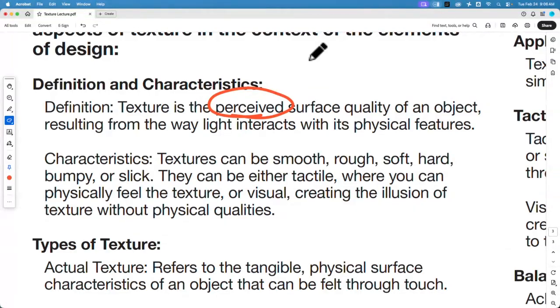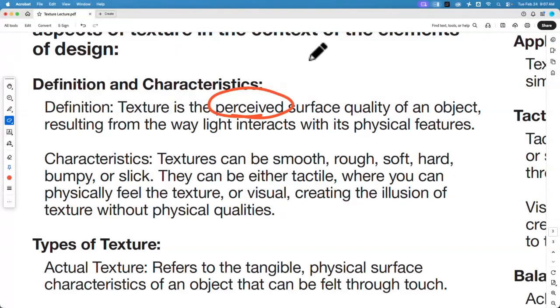That's a great way to do it, and actually add in the real texture. I can illustrate a texture, but it's the perceived surface quality, because in the end, when we're doing graphic design, and unless we're going above and beyond and actually having texture on the design, packaging, or magazine ad, or whatever it may be, when we're doing it with a print texture, it's a perceived surface quality.